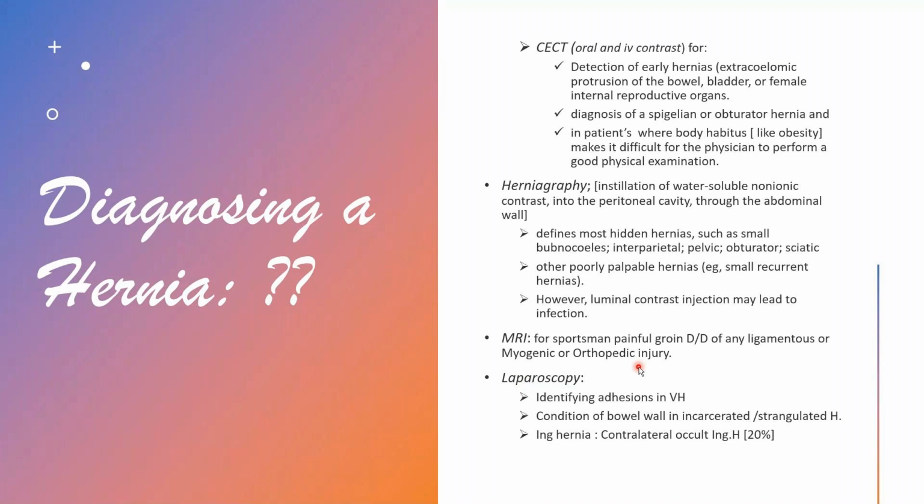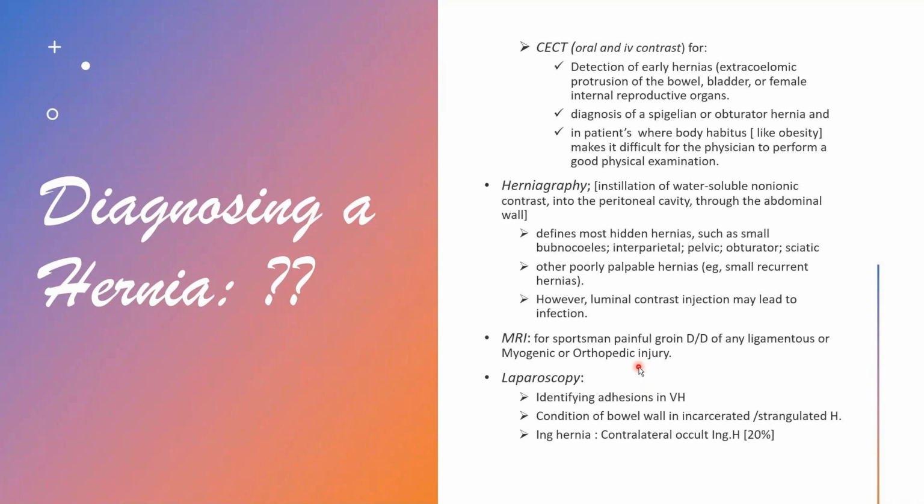So remember, in the 20 to 40 years age group, or heavy manual workers or sportsmen, be careful before assigning the hernia to be the cause of the pain in the patient who's presenting to you. That's very, very important. And that's why in that age group, you have to be on guard. And if there's even the slightest suspicion, go in for a proper investigation, MRI.